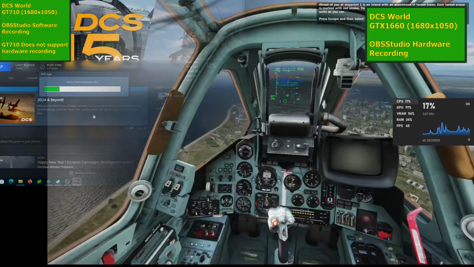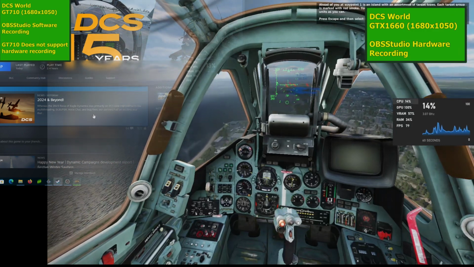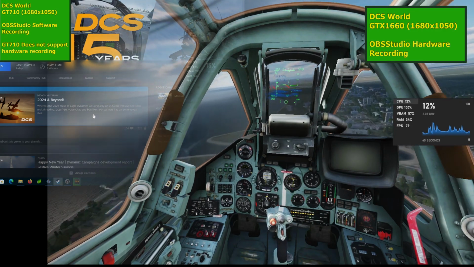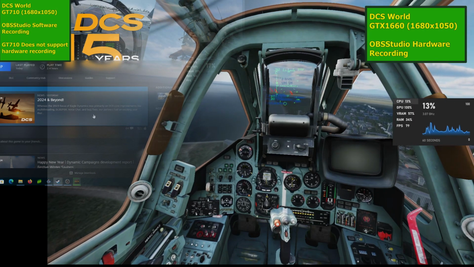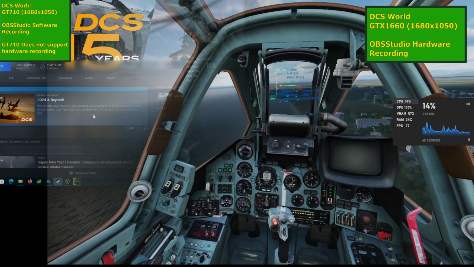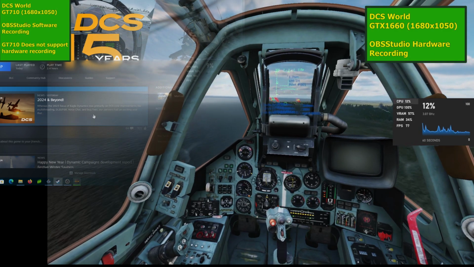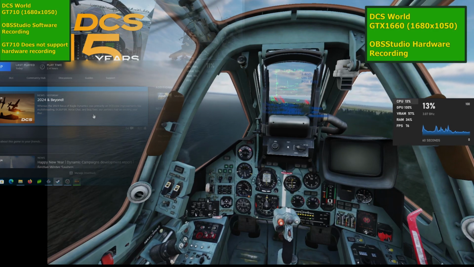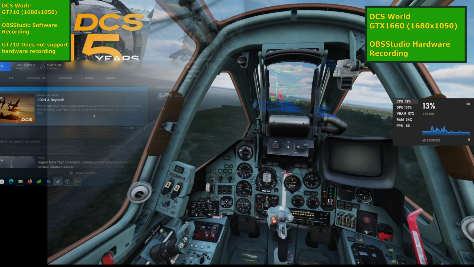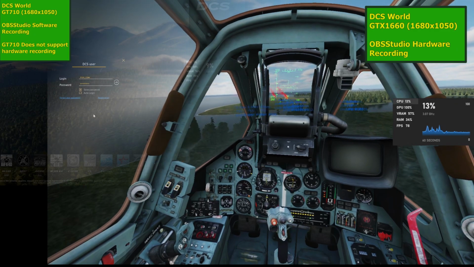A huge amount of detail here, and the flight is fairly smooth. Now, of course, if I could even better optimize my operating system, we'd have even less issues with jerkiness, etc. But the game is at least playable, which is completely unplayable, in my opinion, on the GT710, which only has 1 gigabyte of memory, by the way. And this card has 6 gigabytes of memory, and they actually recommend 8.